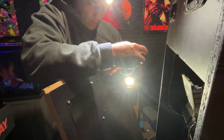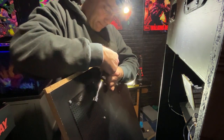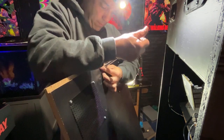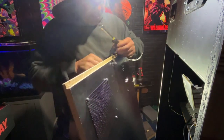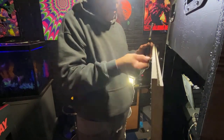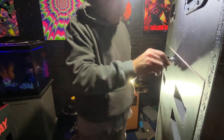Can't even see what I'm doing over here. Just talking away. Nobody can see anything. What I'm doing is I'm switching this latch around so that it goes this way. That's the lock position. Lock. Yeah, that's unlocked. Lock, unlock. Okay.